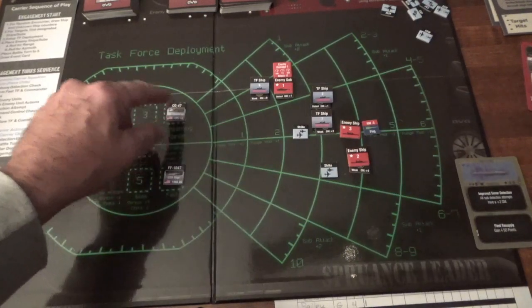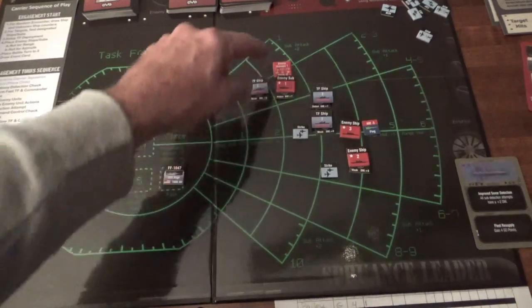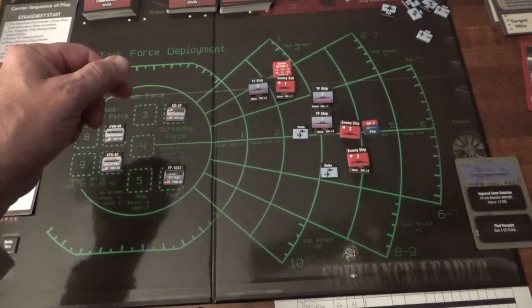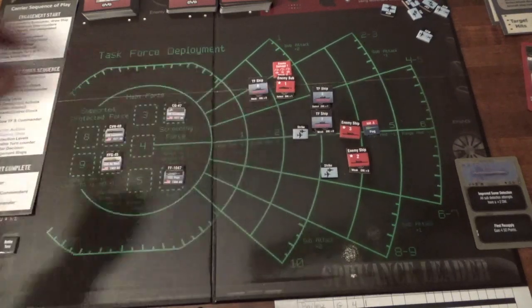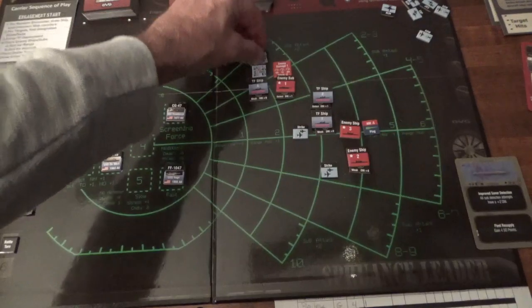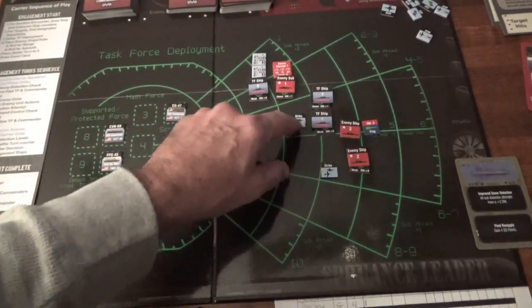Alright, so the Tycho ship, I do have this sub out here. It is detected. So I am going to use my Tycho to fire 2 Azrocs. It is at range 3.